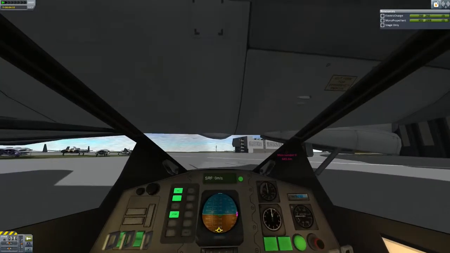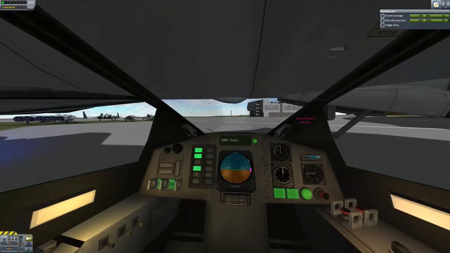Anyways, so that's my Kerbal, what do I call it? Mobile shuttle disembarkation vehicle, or the shuttle ramp truck. In fact, I typed it. It's currently called shuttle ram truck.